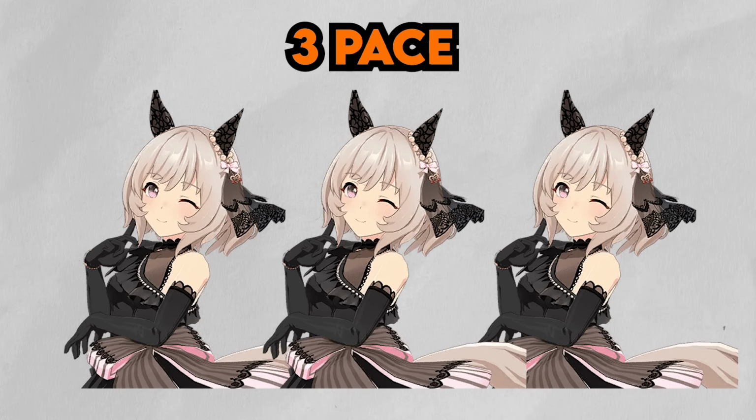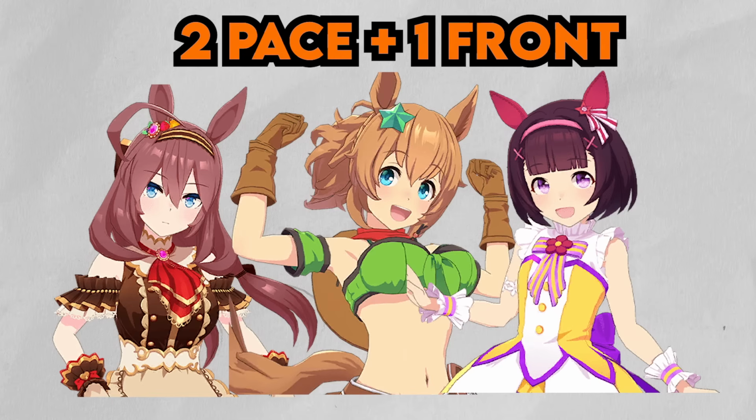Alright, lastly, for the team composition, given how much Pace Chaser is dominating the CM, a pace-heavy comp is going to be your strongest option. This could be 3 pace if you just straight up want to go full meta, or if you want to make it a little bit more interesting, like having a pace setter, you can put 1 front and 2 pace chaser. The meta option for this will be something like Valentine Bourbon plus Taiki Shuttle and Nishino Flower. Boom, team done.